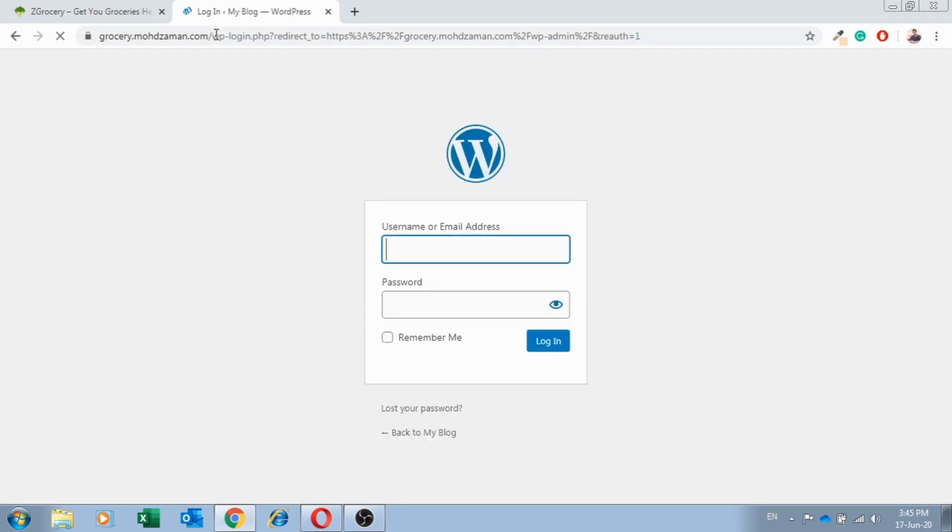Click on enter. Enter your username and password, and make sure you click on this so that you do not have to log in again and again. Okay, so check this checkbox and click on login.